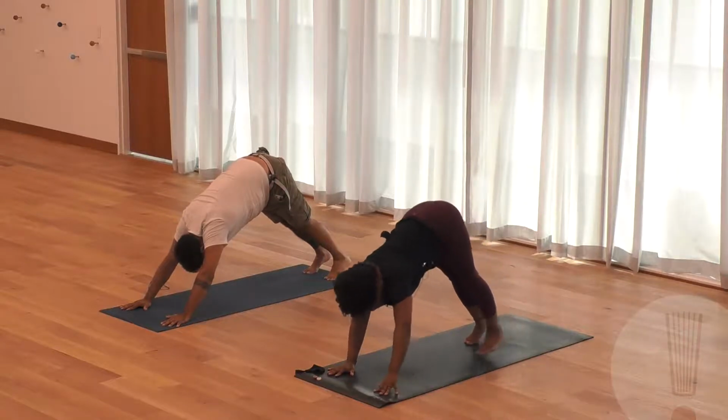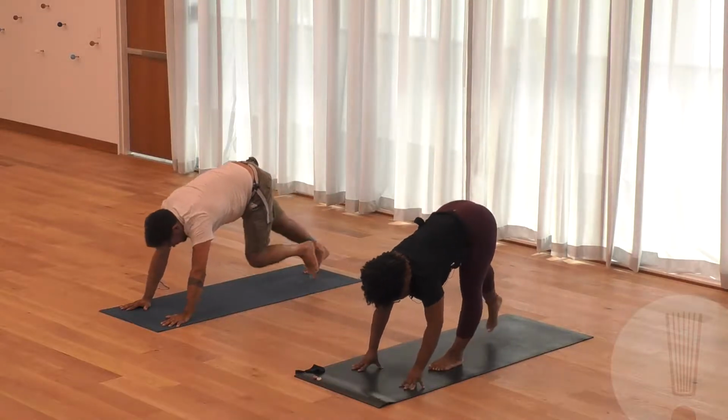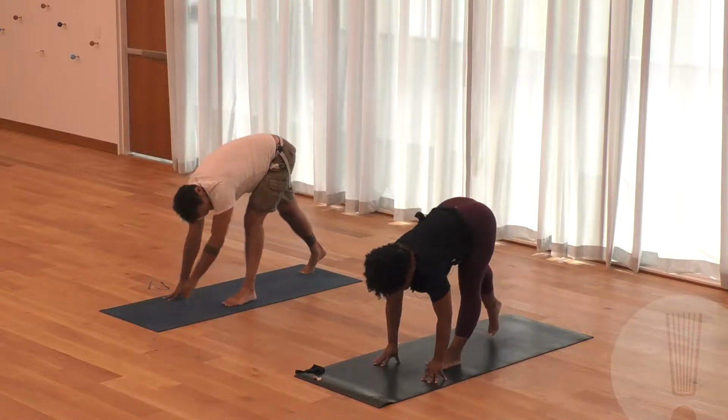When you're ready, bumping up that left foot just slightly. Oh, I'm a little tighter on this side. So what else is new?